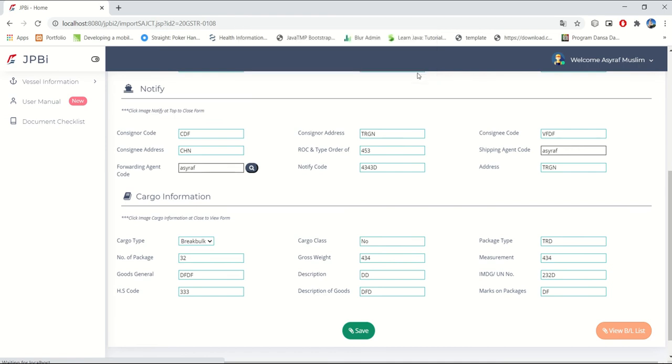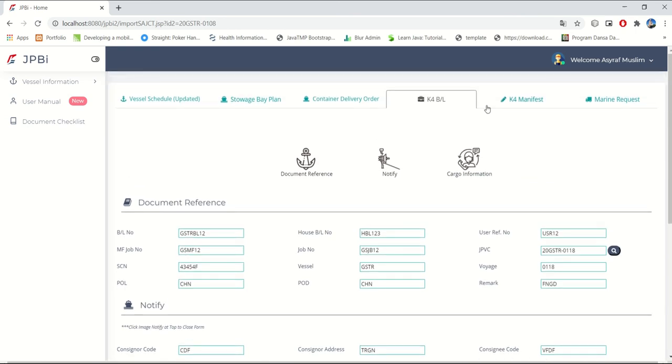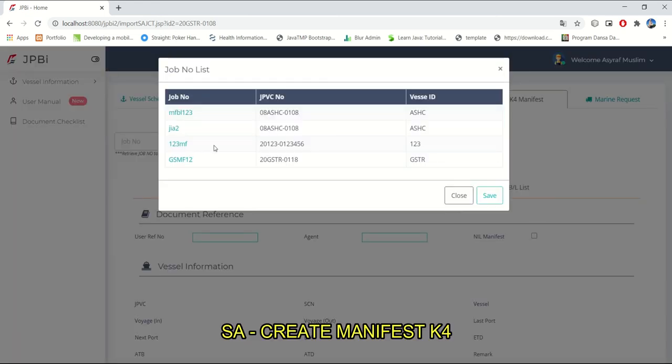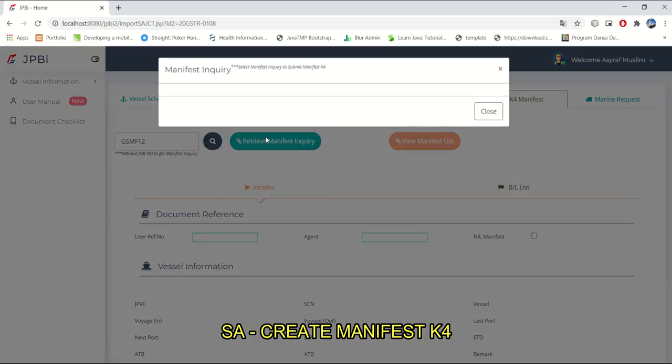Okay, let's say we have submitted the BL-K4, then we will proceed to manifest K4. Manifest K4 is related to BL-K4, so the user can't submit the manifest if they did not complete the BL-K4.